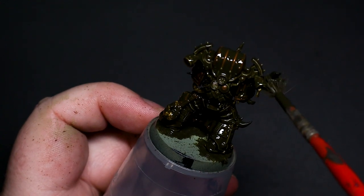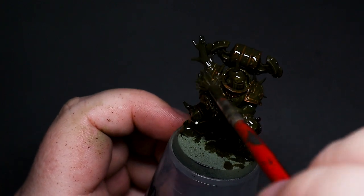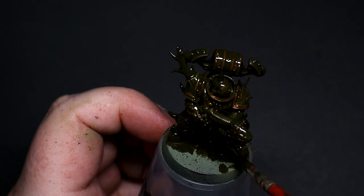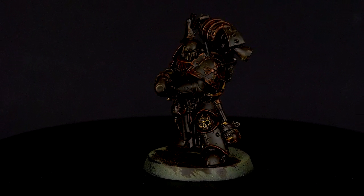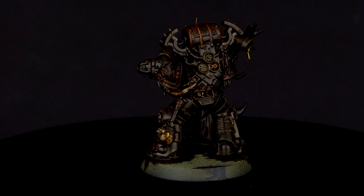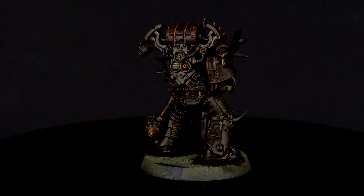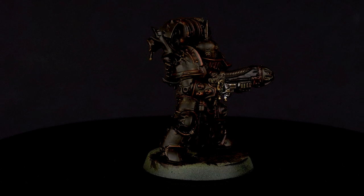Make sure that the streaking grime is completely dry, because the part that we really want it in is all the recesses, and that does take the longest time to dry. Now it's time for the magic to happen.